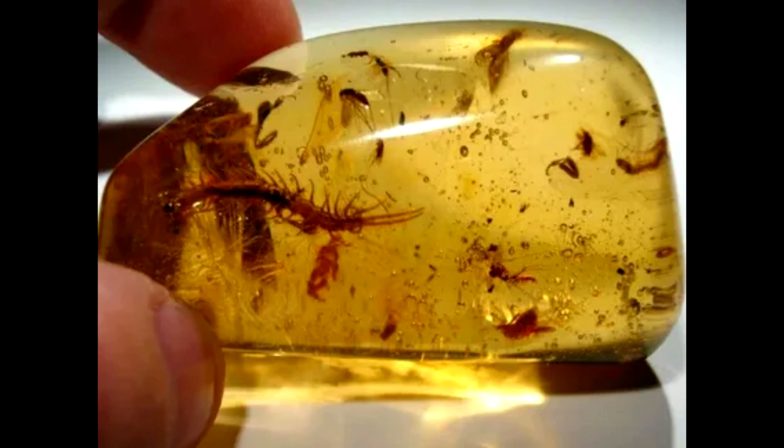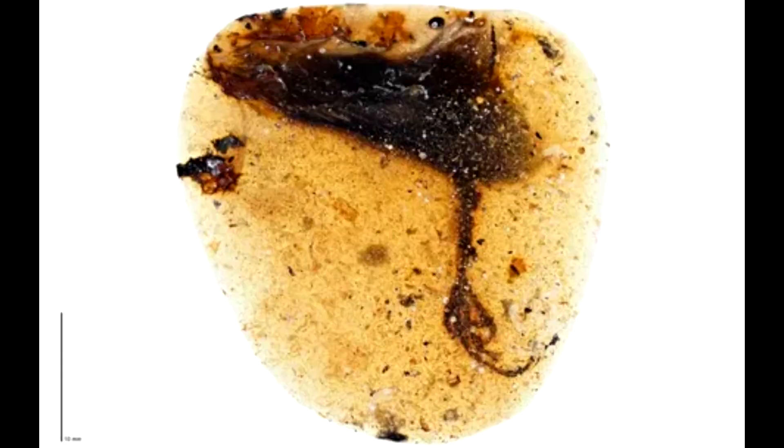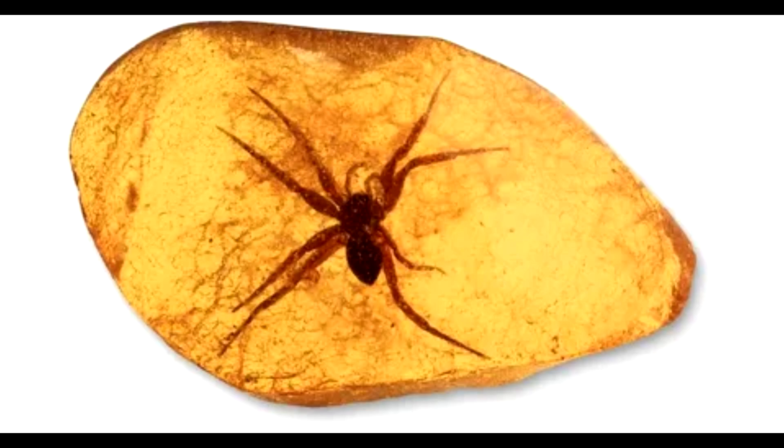Insect hematophagy on vertebrates, including humans, is an important problem in public health. This type of micro-predation can cause serious illness. Hematophagy in many insects is likely the result of shifts in feeding from plant fluids such as nectar, with the piercing-sucking mouthparts of many fluid-feeding groups serving as a suitable exaptation for the piercing of vertebrate skin and vice versa. For instance, the exclusively hematophagous fleas seem to have diverged from nectar-feeding mecopterida. The situation is rather particular among the culicomorphan flies that are nectar-feeding, but some groups have developed blood-feeding in relation to increased egg production by females, and it seems that the oldest representatives of the nectar-feeding chironomidae were once hematophagous.